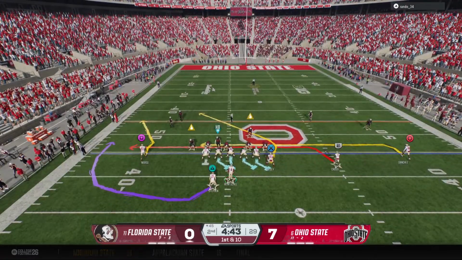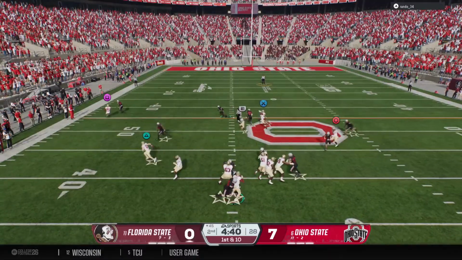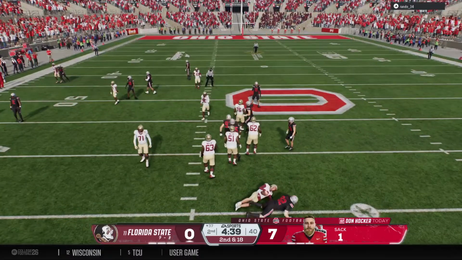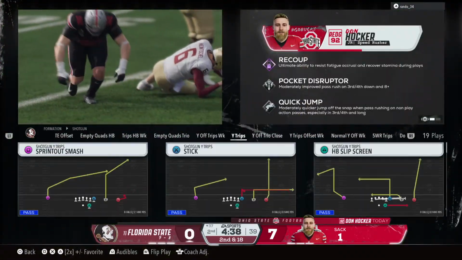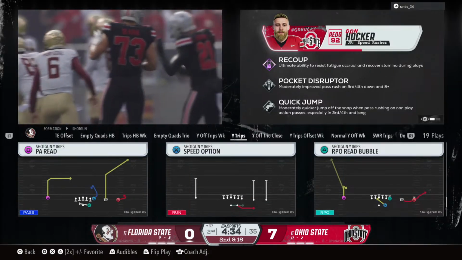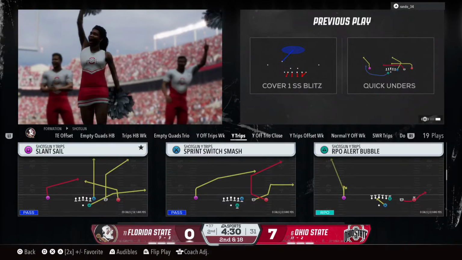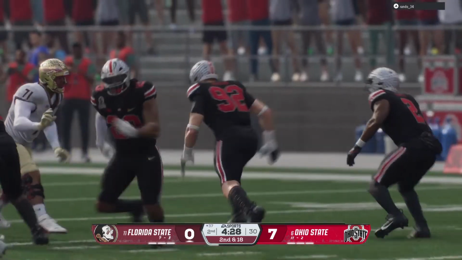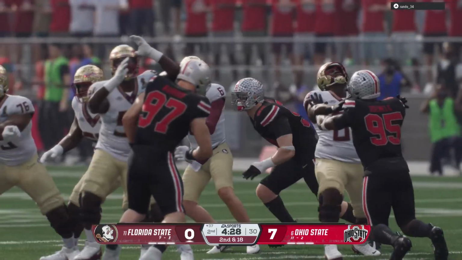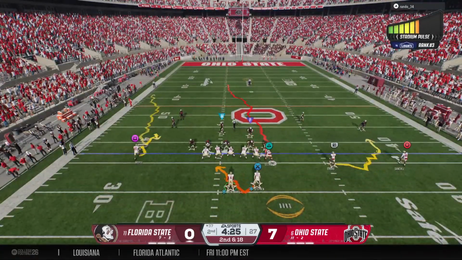The Noles starting a new series here on 1st and 10. And he drops back in the gun. He cannot escape. It's a sack. What a play here by this defensive line. You can get so caught up in the flashy offense of Ohio State in recent years. But let's not forget, they still play defense in the Shoe and have such great history and tradition for that defensive line play. The sack on first down. It's second down.